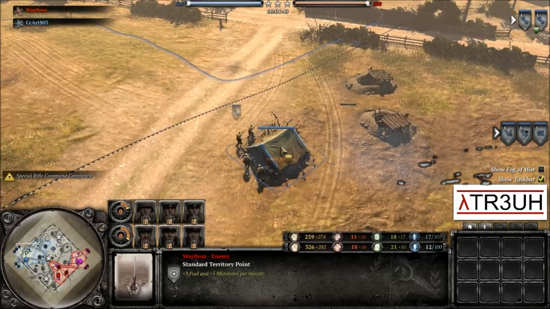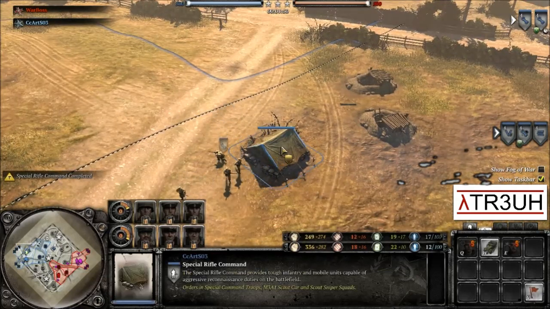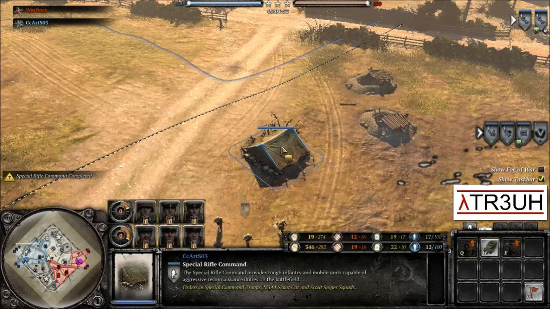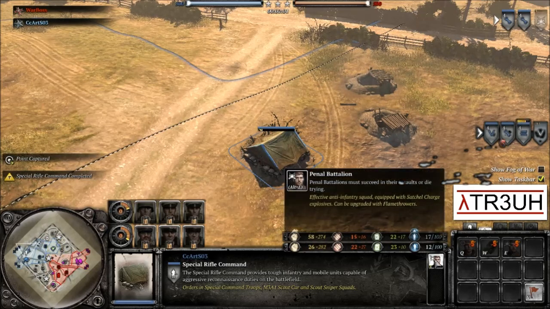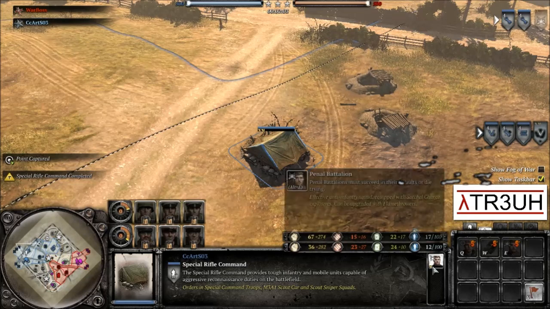The second engineer squad did end up building Tier 1 for Mr. Art, and we're going to see what he's going to get after that. Probably a scout car? No, actually a penal battalion. Going straight for the penal battalions. We don't usually see those, at least not that much.